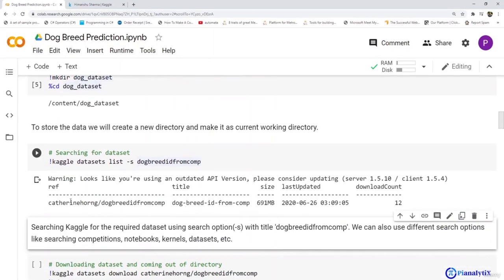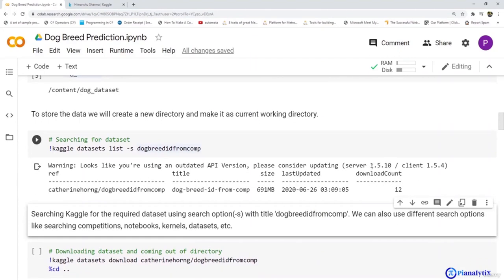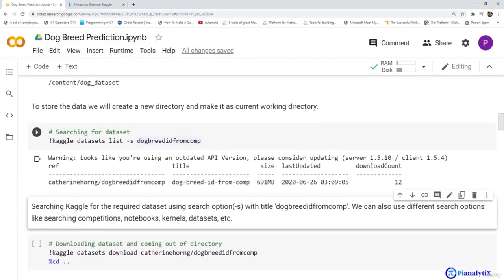So as we can see here, this is the dog breed identification from competitions, 691 MB of data, and its download count is 12. So this is the required data.